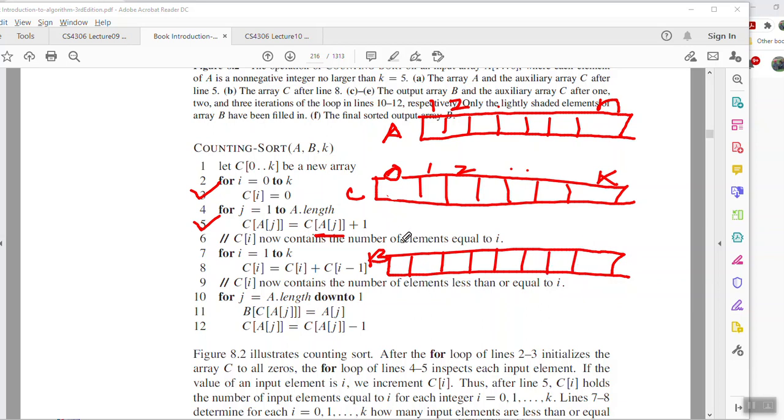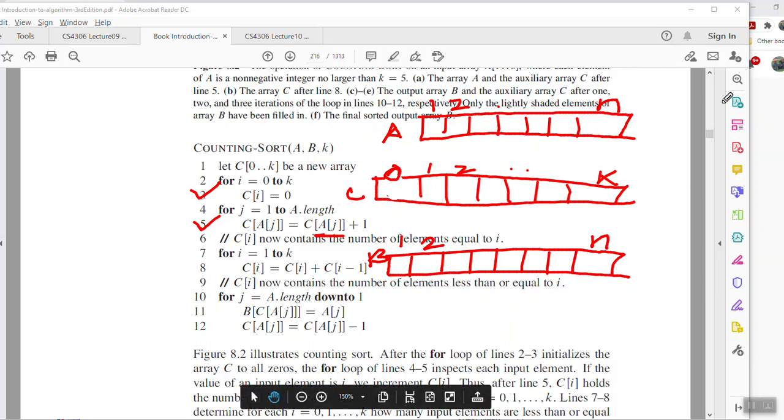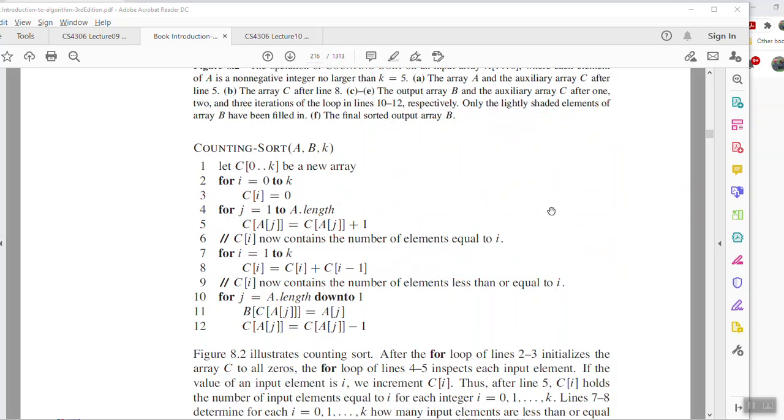So B will be index 1, 2, 3 to n. Other than that, everything is the same, but I think it still seems to be complicated. You may not understand clearly, so now let me explain this with a live program.